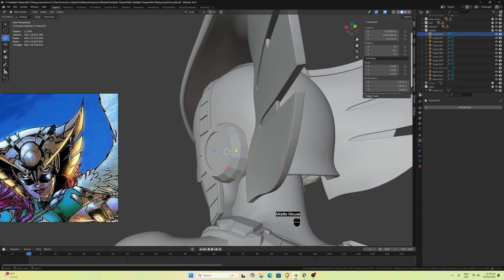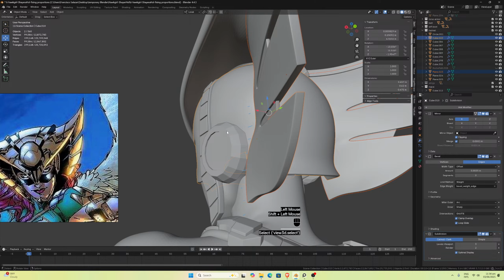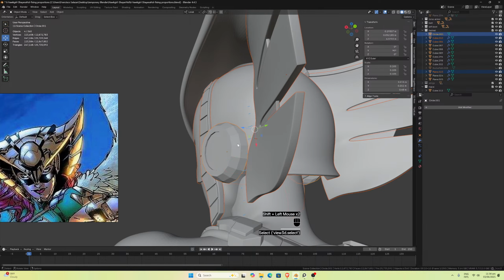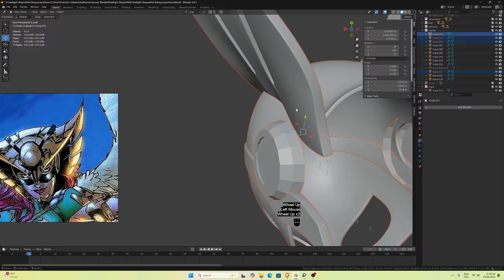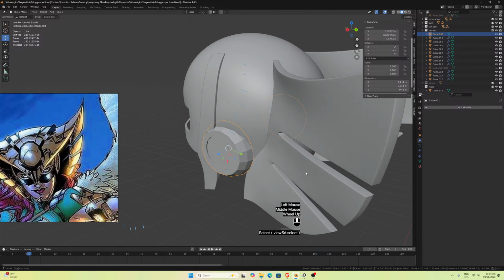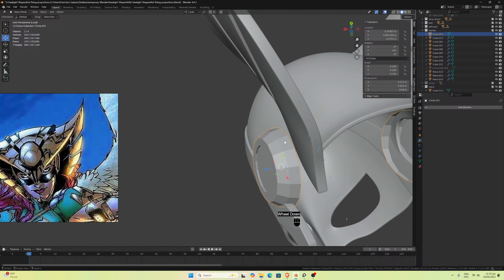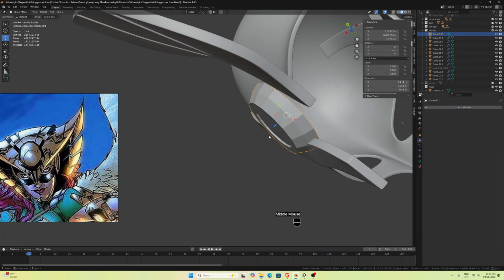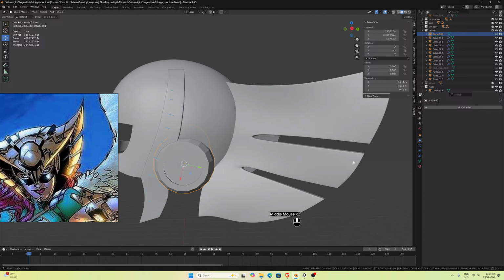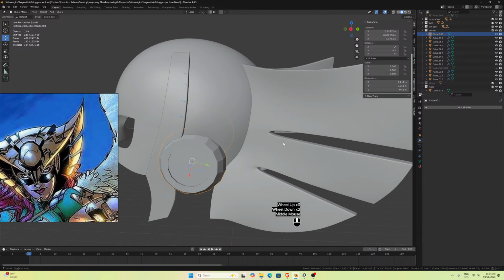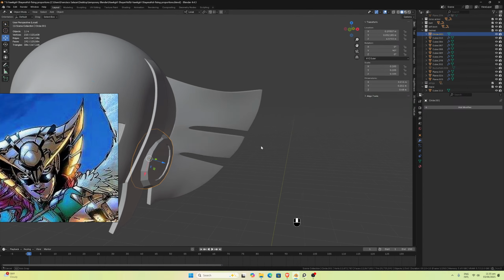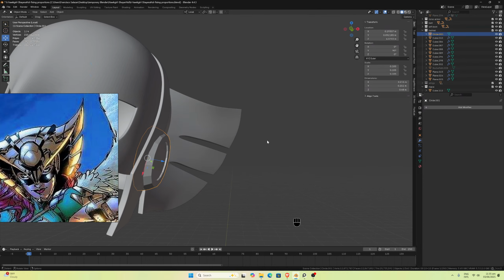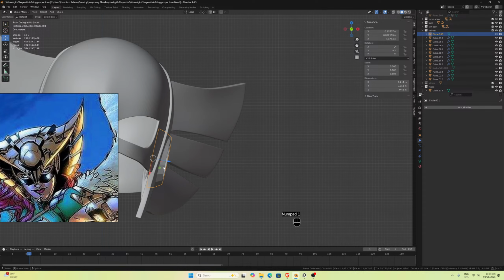Okay, let's select this, and this, just for a moment. So by selecting all of these parts, maybe I have an idea of how I can create something to protect the ears.